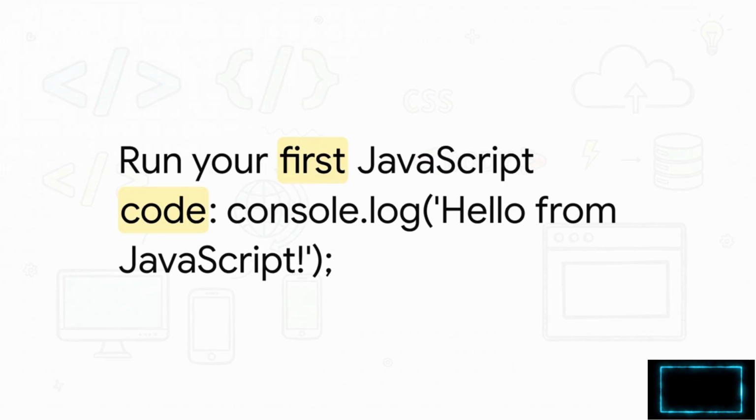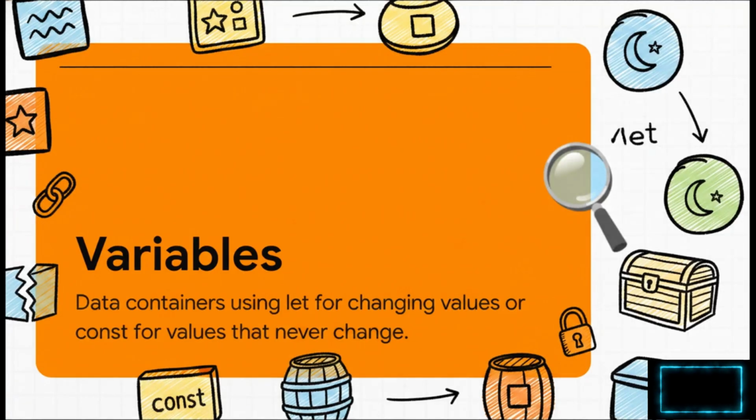Now we tackle JavaScript. If HTML is the walls and CSS is the paint, JavaScript is the electricity and the plumbing. It's what makes the web page actually do things. And I want to encourage you to do something incredibly fun right now. If you're on a computer, hit F12 to open your browser console. Type in exactly this, console.log("hello from JavaScript"); When you see that message pop back up at you, take a moment to celebrate. You literally just ran your very first JavaScript code. You are officially telling the browser what to do.